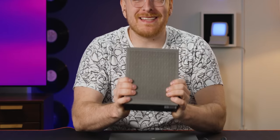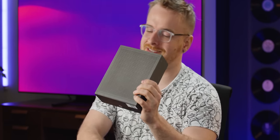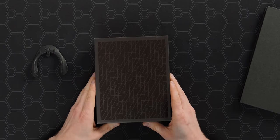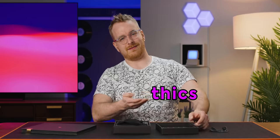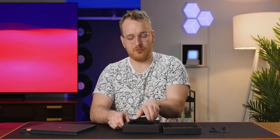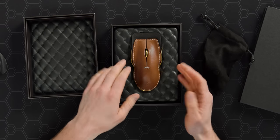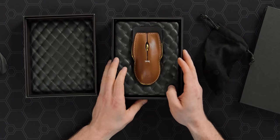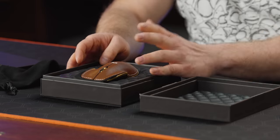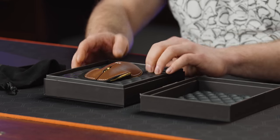It's rare that a device makes it into my hands that I have no idea what to expect. The Lunar Artifacts pointer instrument is one such device. Lunar Artifacts is not a company I'd heard of, and that's because their primary focus is aesthetics. I'm someone who's more of a practical kind of person, so their auto-engineering inspired devices are not usually on my radar. I am ecstatic to get my hands on such a premium device.